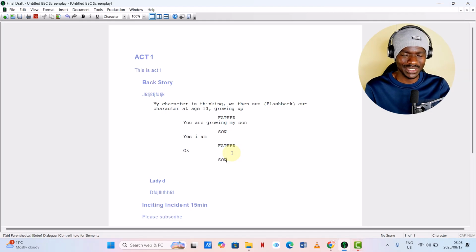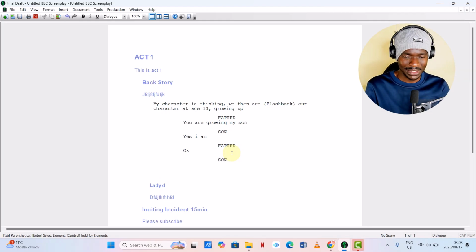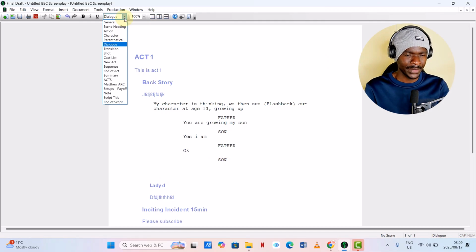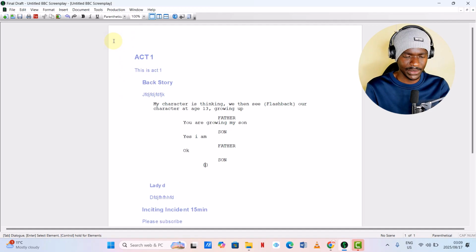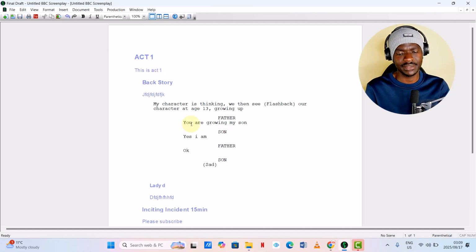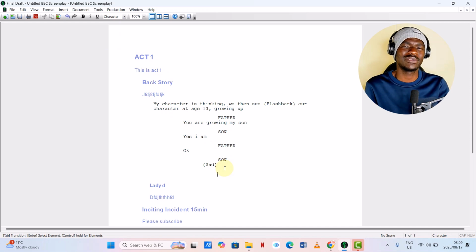My apologies about these tabs again. So let me just type enter, and then here on the son I'm going to come here and look for parenthetical. Let's see, on P, here it is, parenthetical, as you can see, set. So here you can describe anything, but for me I always use parenthetical to convey emotion so that the actor can understand the emotion of the character said here.